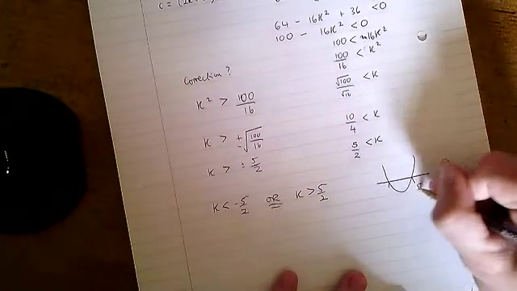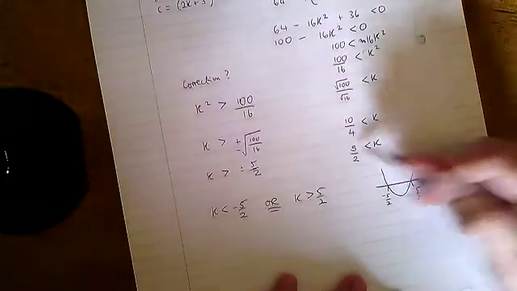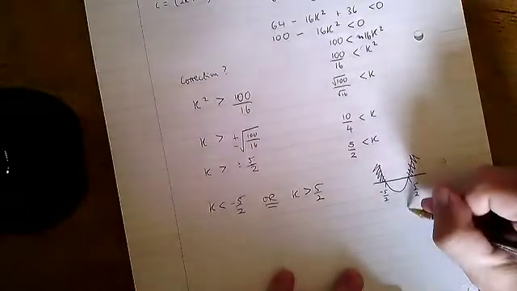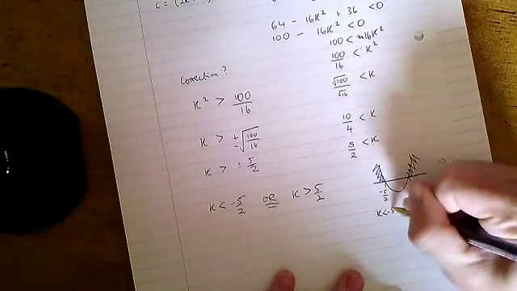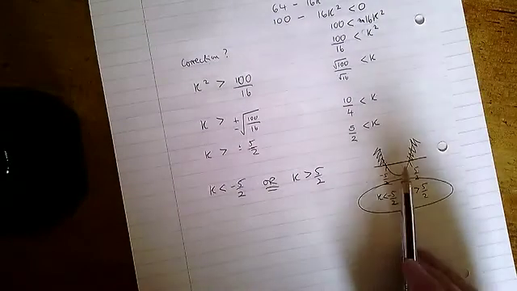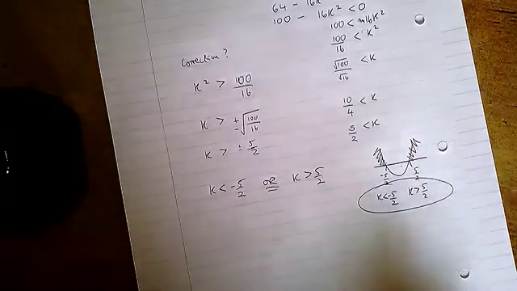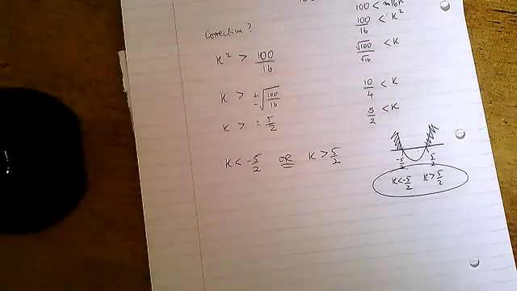So this is 5 over 2, and this is minus 5 over 2. And they wanted where we're greater than 0, which was this bit here, but it was also this bit here. So this is k greater than 5 over 2, and this is k less than minus 5 over 2, which gives those two answers. Okay, so yeah, we've done the parabola before. I'm hoping that's made a bit more sense now I've drawn the graph. We've seen it like this plenty of times throughout the course. Okay, question 7.